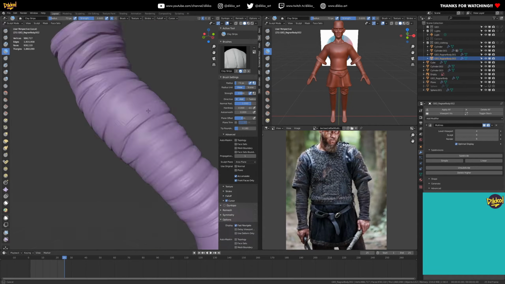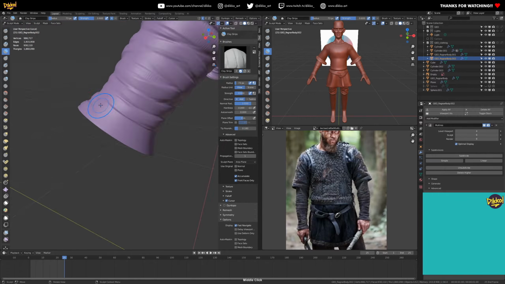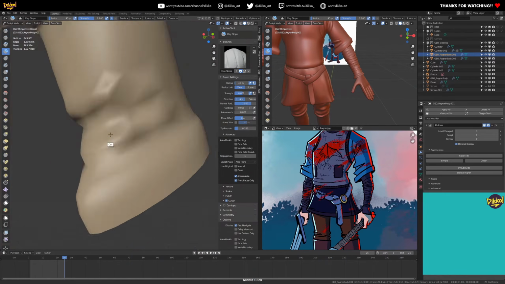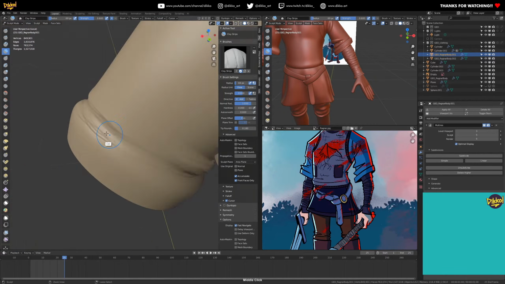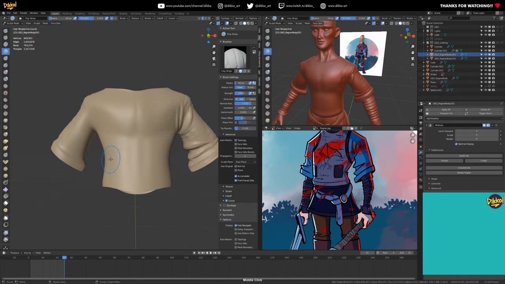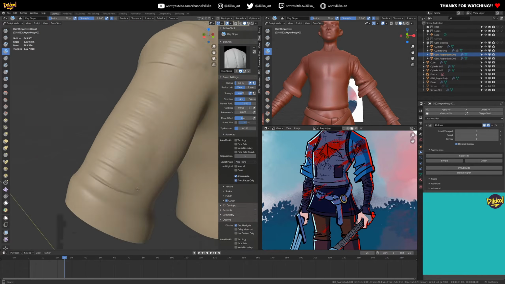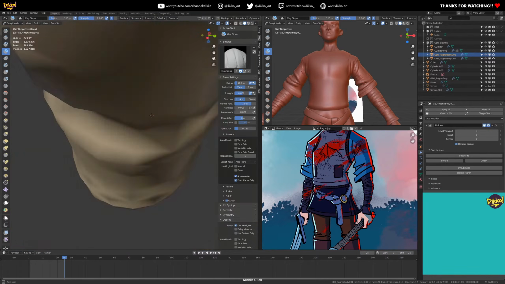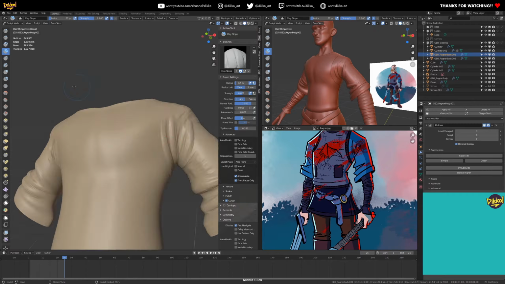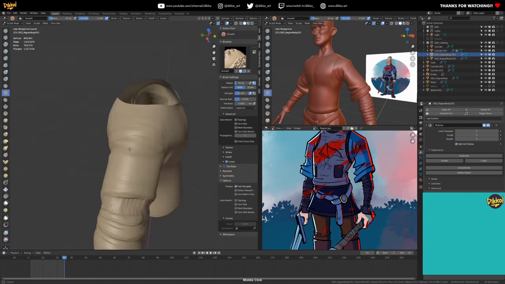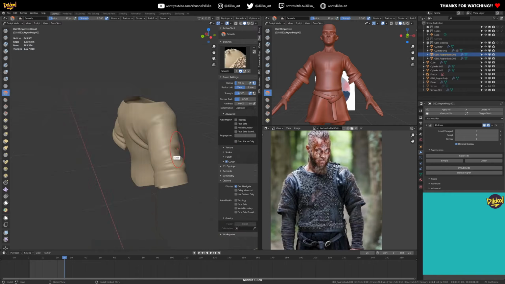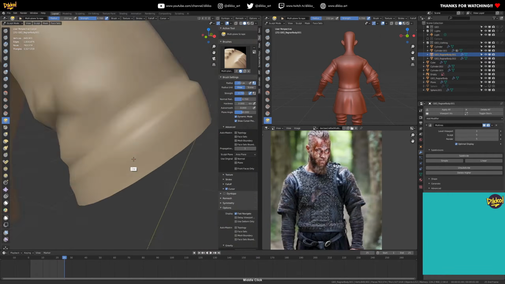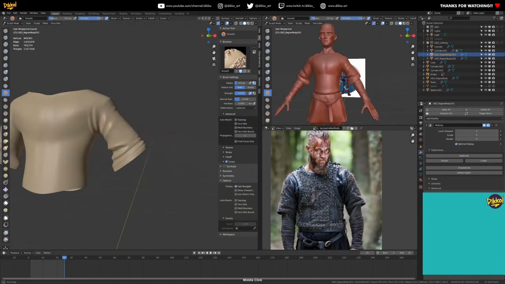Moving on to the actual screen here, as you can see, I'm just sculpting in folds. I tried using the fancy pants cloth brush stuff in 2.9, and I just didn't really like it. It was a bit slow, especially when you're using multi-res. It works really, really well with lower res meshes though. But that being said, just to smash out the folds in this sort of stylized effect, I don't think it was very useful. So I just ended up doing it the old-fashioned way, sculpting in folds where I think it was most prominent. And I think it worked out pretty good. I was pretty happy with the effect.